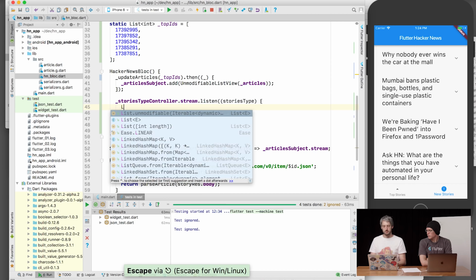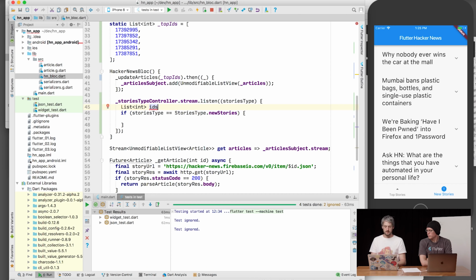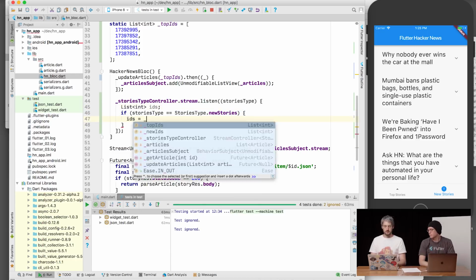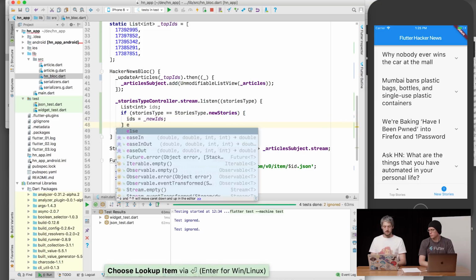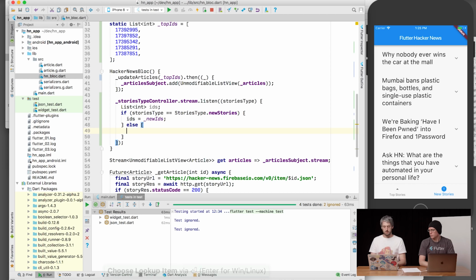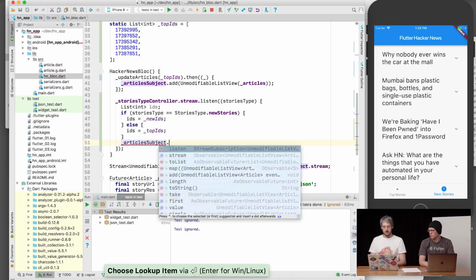Yeah, I just don't want to repeat myself, so I'm going to do list int of IDs. It's going to be undefined by default, but I see what you're doing. Okay, so new stories, new IDs, and else we could have a switch statement. That would be probably nicer. Anyway, so IDs is top IDs, and then we could do article subject at.